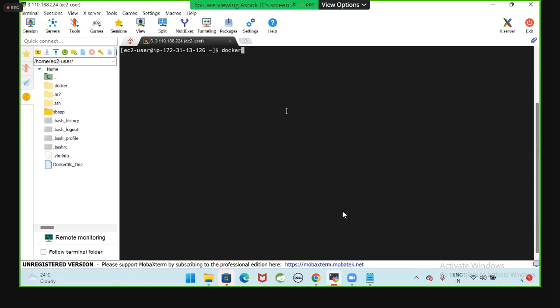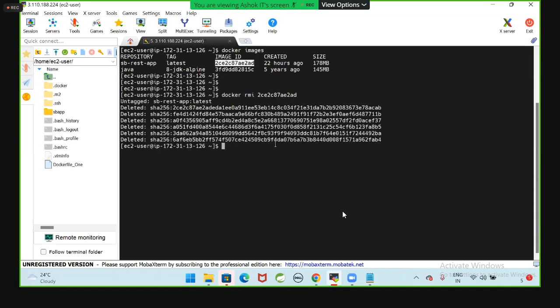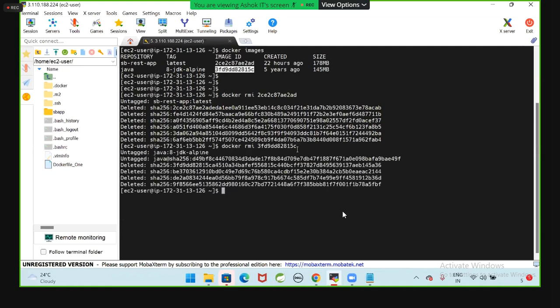Clear. docker images. There is one image called Java, and another image is SB REST. Can you tell me how to remove the images? docker rmi image ID.